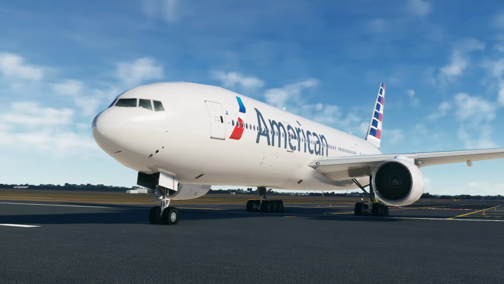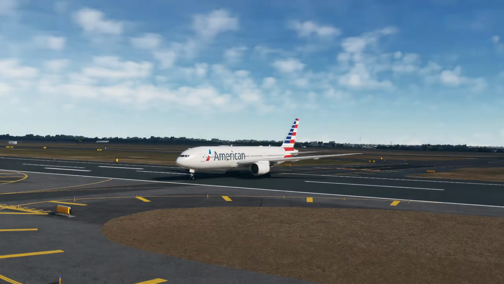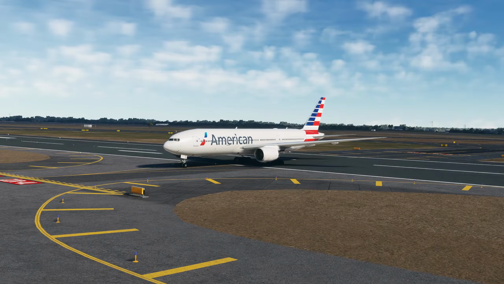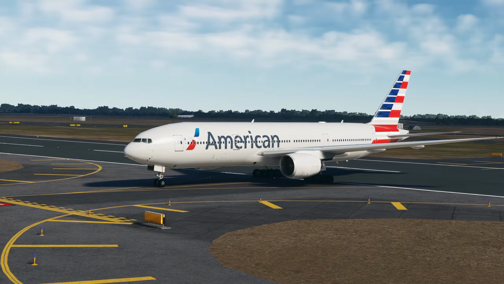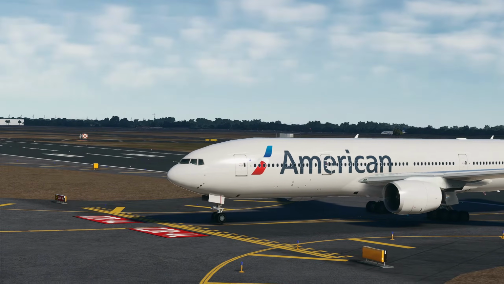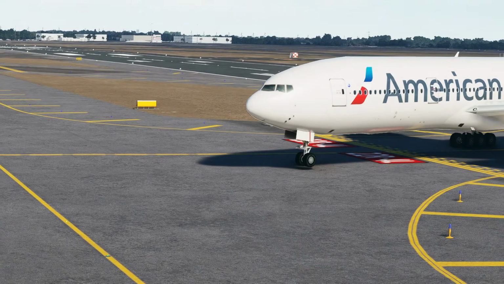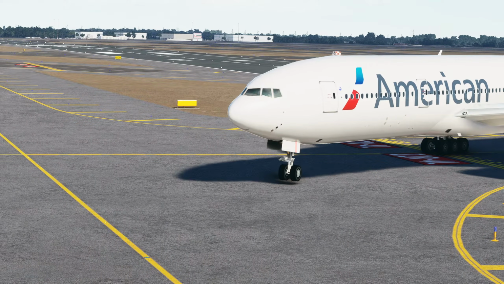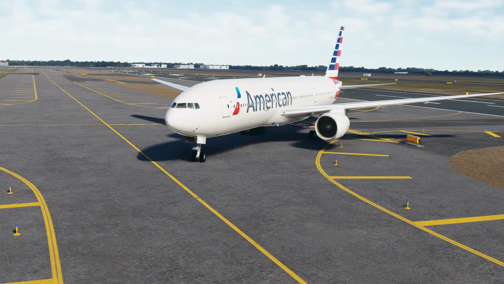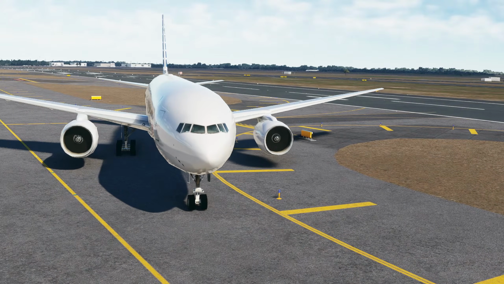If I was setting up a scenic shot or something like this, I come back to this distance. If I'm just doing some scenery, you're not really going to notice the crappy looking nose gear or the high polygons around some of the more complex edges on the fuselage, like up at the top there. You're not really going to notice that, especially if it's just a quick intro shot. I also really like the fact that the nose gear actually turns when the aircraft is turning. It's not one-to-one, it's not perfect, but as far as my experience goes, in AIG the nose gear doesn't turn at all.